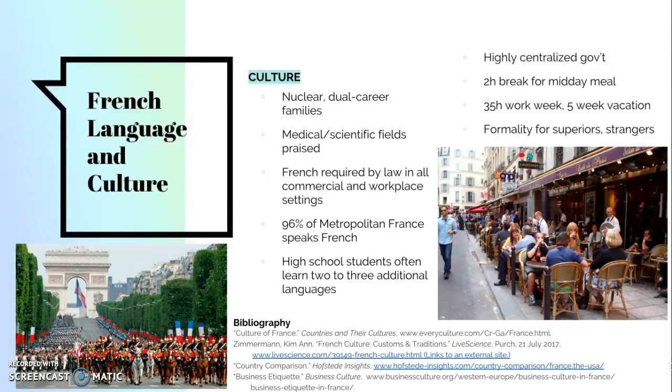Main meals are eaten at home as a family, so parents and children both come home from work and school for a 2-hour midday meal. They have 5 weeks vacation time and a 35-hour work week. So you can see that time is an important thing, and it's a little bit slower than, for example, American culture. The French also show respect for superiors, strangers, and teachers with the formal second-person pronoun, which is vous.